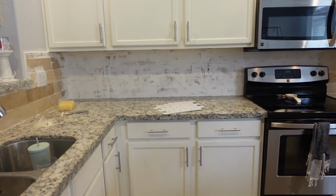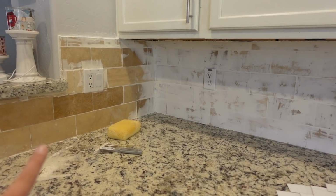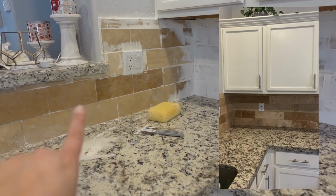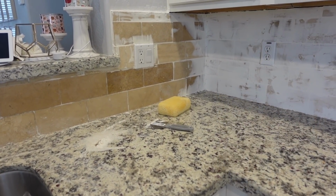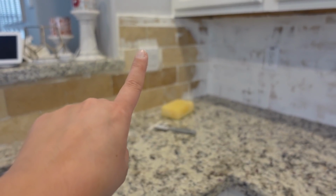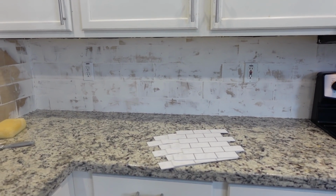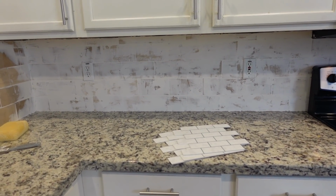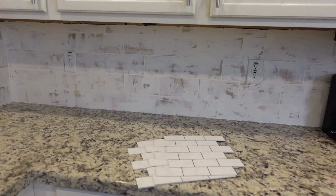Okay, so just for reference, in case you guys are wondering, this is basically what my backsplash looked like before. I will try to insert a picture. I actually took off the joint compound on this part, so there is a little bit more of a white look on it because I didn't take it off all the way. I took off all of the white on that side. This is what I did in the video. I just didn't like it. Now, I did like the color. I did like the white. I liked the brightness. I love that, but I just didn't like how it turned out.